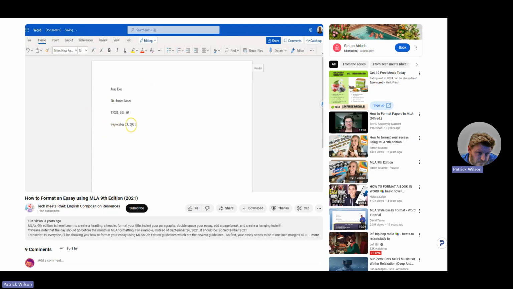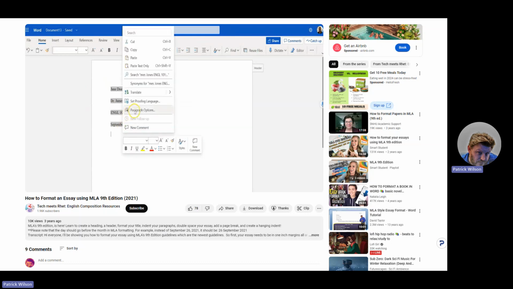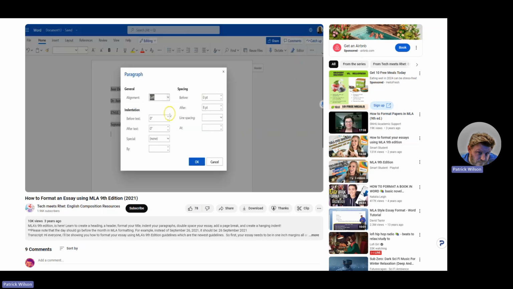Make sure that you write out the month. If you haven't already, put your essay in double space formatting. You can highlight what you have there, right click on it, click on paragraph options, and under line spacing, choose double.